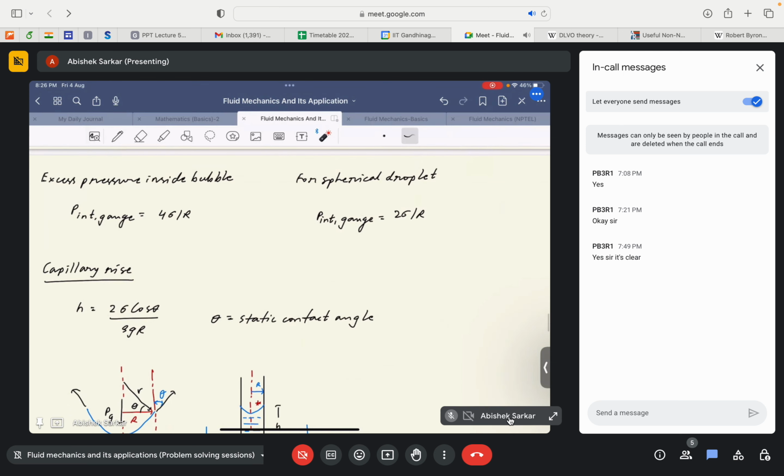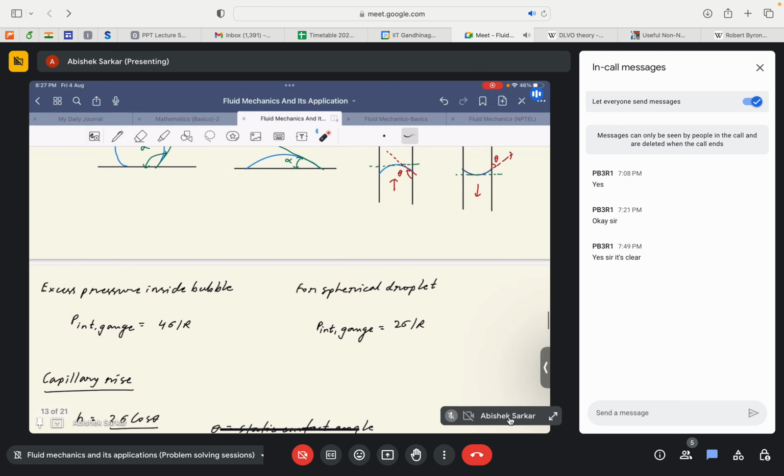Then again, one of the implications of surface tension can be seen in capillary rise. If we put a very thin capillary tube in a liquid, we see that a liquid column rises up by virtue of the capillary forces that act within the liquid. That capillary rise is given by h equals 2 sigma cos theta by rho g r. I won't go extensively into this formula, so I suggest that you look into its derivation, where h denotes the capillary rise, the height of the liquid column that has risen up because of the capillary action. Sigma is the surface tension. Theta is the static angle of contact between the liquid surface and the container.